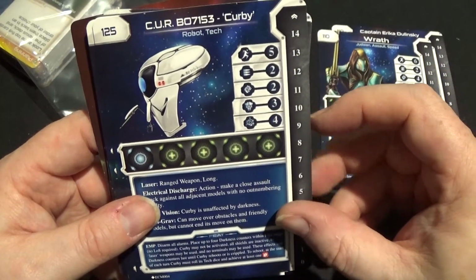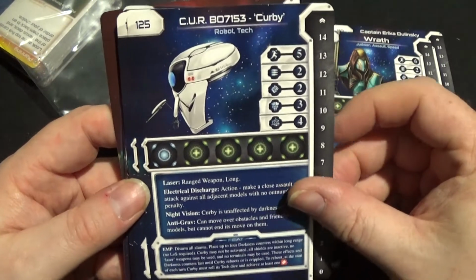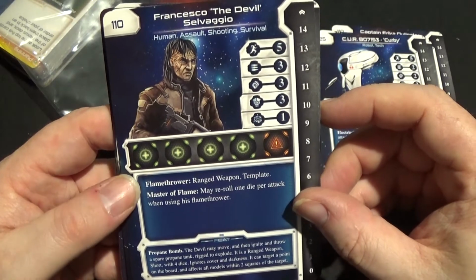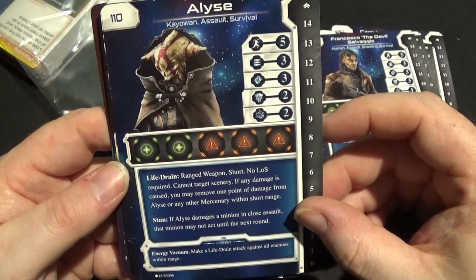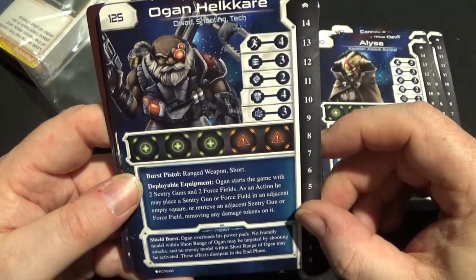Kirby 07153, who's a Robotech. Francesco the Devil Silvaggio. Elise KO1. Ogun Helkar, who's a dwarf.